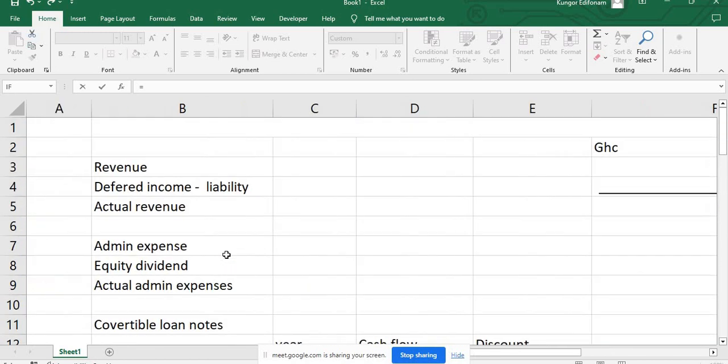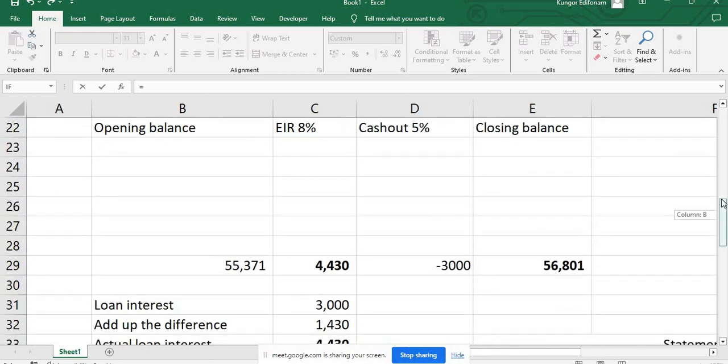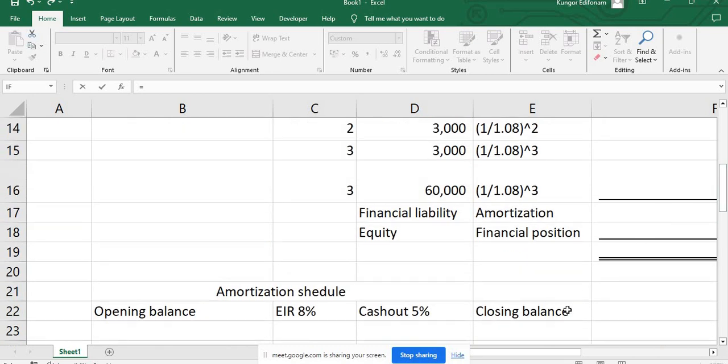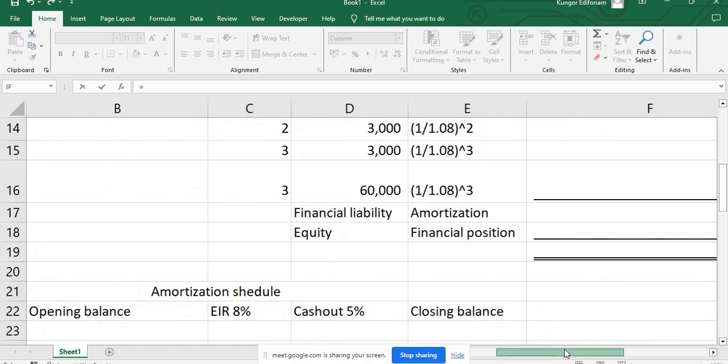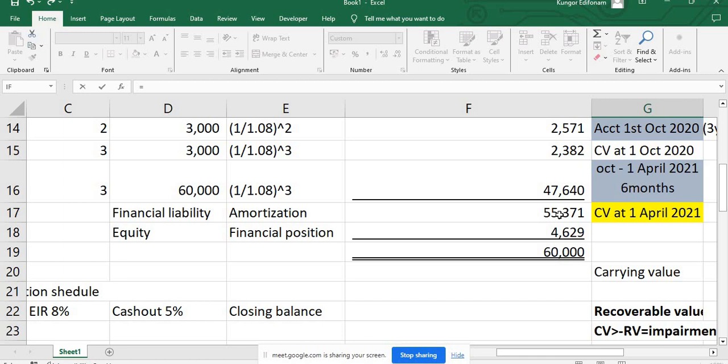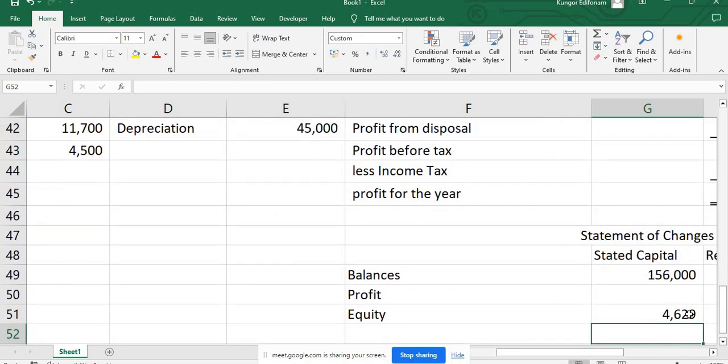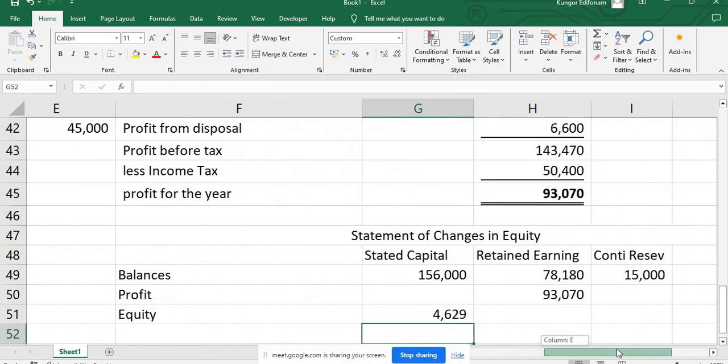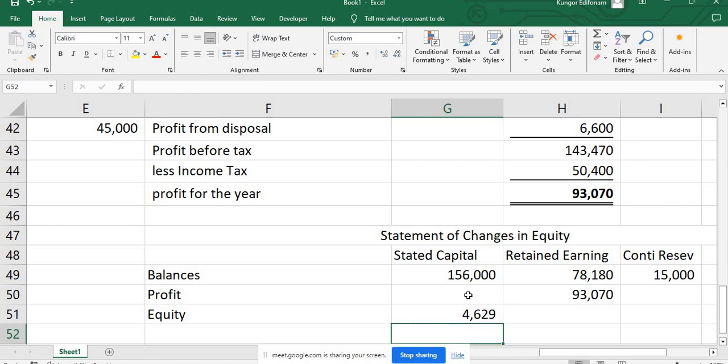Okay, so this is it. So we have it here. There's an equity component. So this is the equity component. The equity component is this item. So we pick it. So we've picked it. Okay. So we place it there. So that will be the equity. So this side will be 0 and the other stuff.